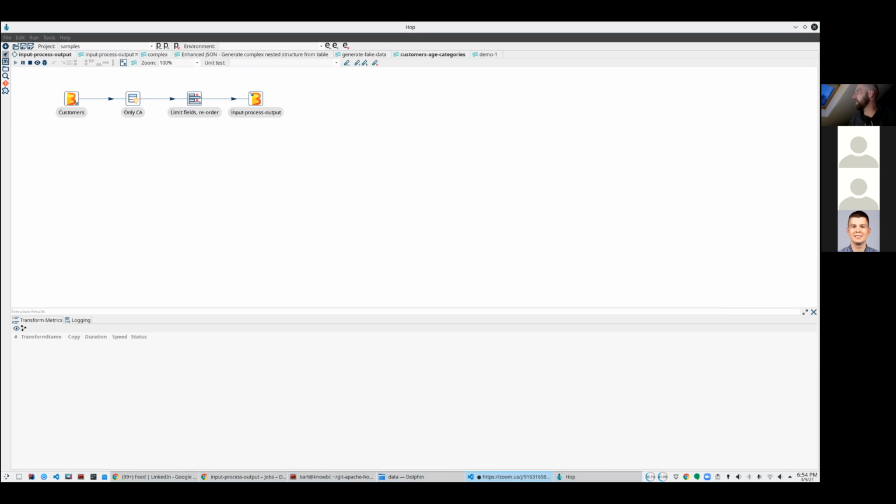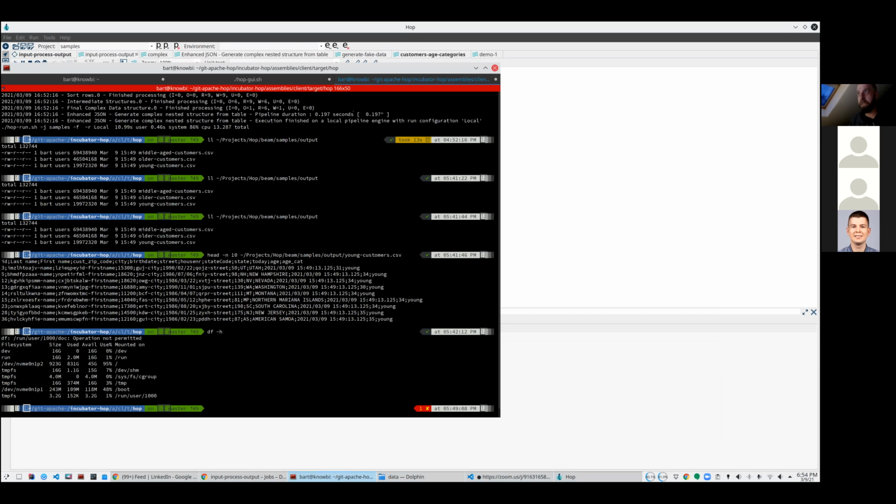While that is running, let's have a quick look at the command line options. So I mentioned that we have parity between what is possible in the UI and in the command line tools. In the Hop directory that I started my GUI from, we have a number of scripts.